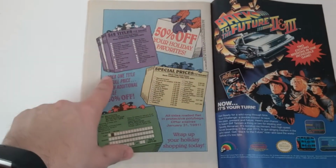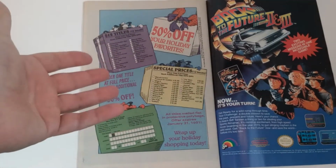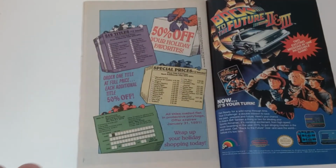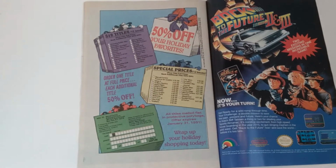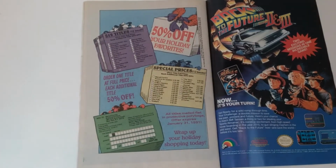Here we go, another one of the advertisements of getting their titles. Once again, this was a smart way of doing things, telling people what titles they have out there, offering discounts for quantity deals. Like the more subscriptions you buy, the better price you're going to get. But, you know, it is what it is. They just want to gouge you like crazy now. They flood the special deals to the comic shops where they have to buy so many of this issue to get the special issue here, and that's why that special issue costs so darn much, because it's the only way they can recoup their cost. There's a lot of, sad to say, pretty shabby business practices in the comic book industry.